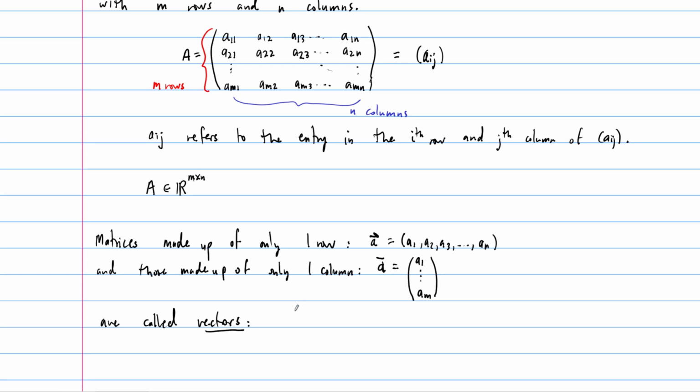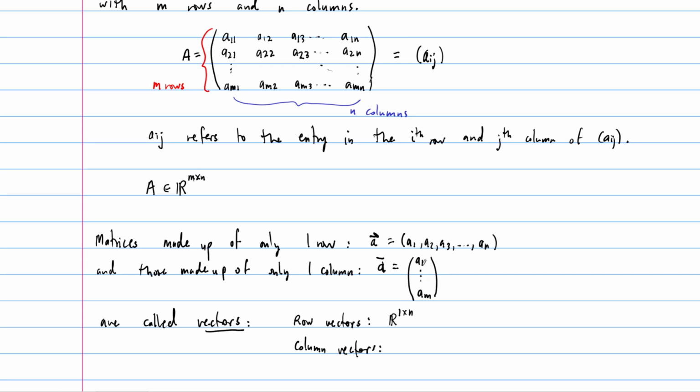All right, so the spaces of these vectors look like this. The row vectors have one row and however many entries, but here I put n entries, so the row vectors are going to be a space that looks like R^(1 by n). This is the same as R^n in some sense, but because we want to think of this as a matrix, we're going to write it as R^(1 by n). So these are 1 by n matrices.